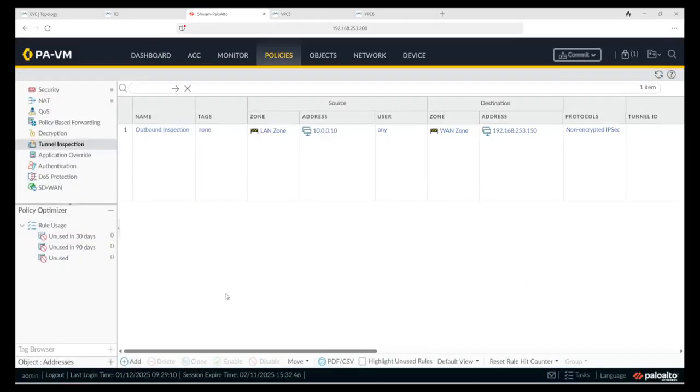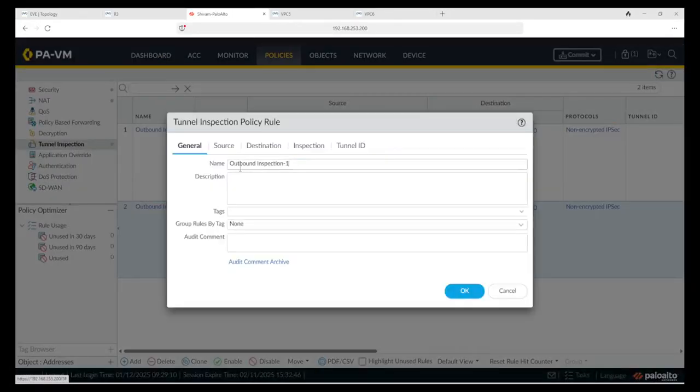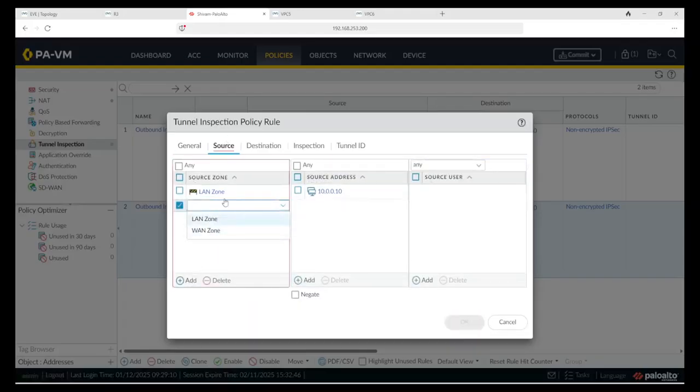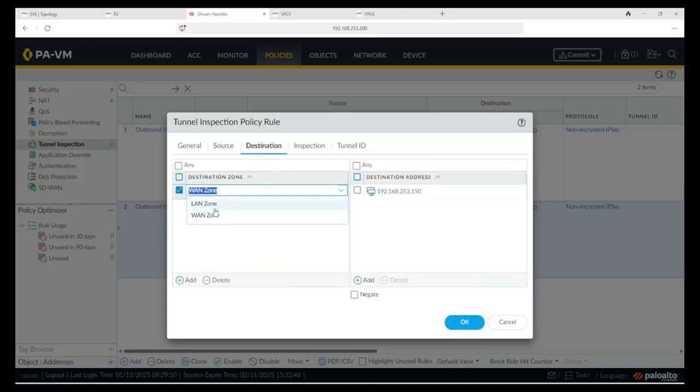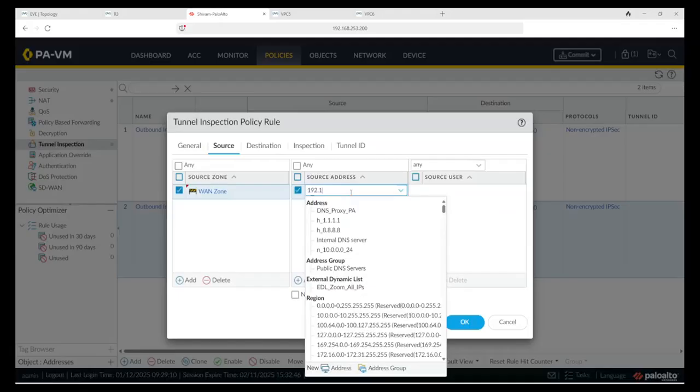And then let me create another rule. I'll just clone this rule, and I'll name it inbound inspection. My source will be WAN zone, destination will be LAN zone, and then this IP address will be 192.168.253.150.